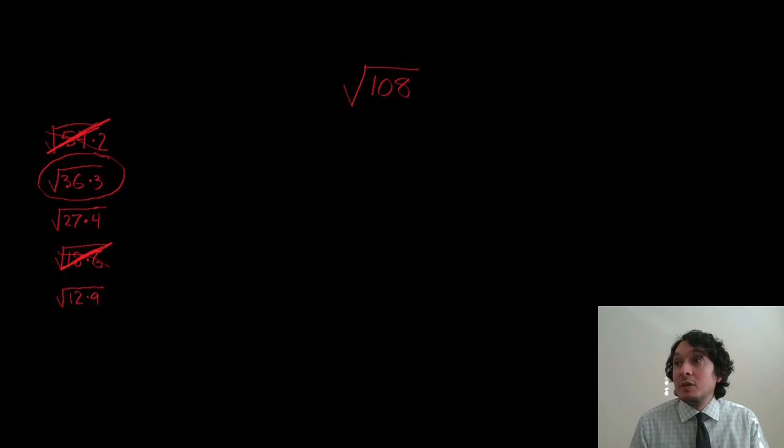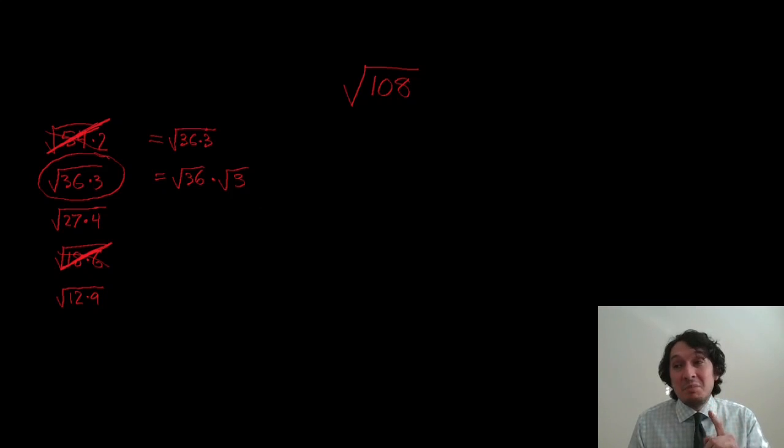So I'm going to consider the square root of 108. I'm going to call that the square root of 36 times 3. And if that's true, then the one rule that we really learn in this unit, or at least this part of the unit, is that if you have two numbers in the square root separated by a multiplication symbol, then you can actually separate them into 2 separate square roots, like this. So the square root of 108 is the same as the square root of 36 times 3, and that's the same as the square root of 36 times the square root of 3.